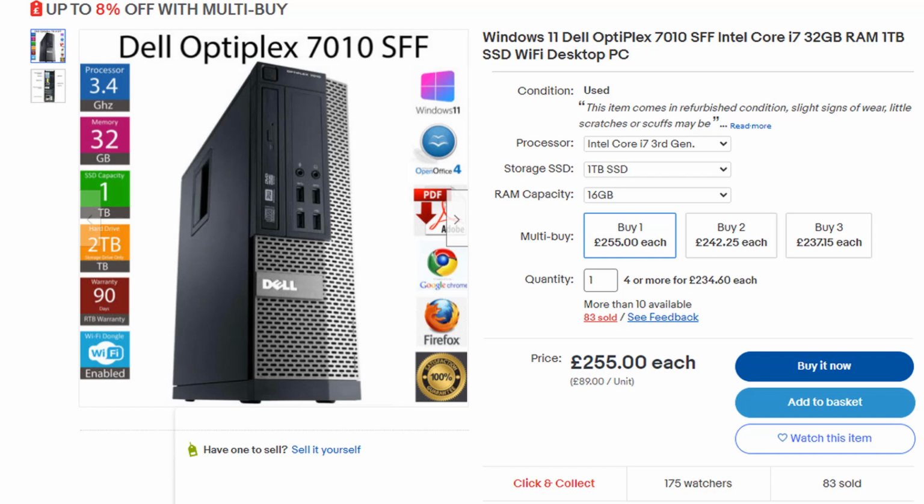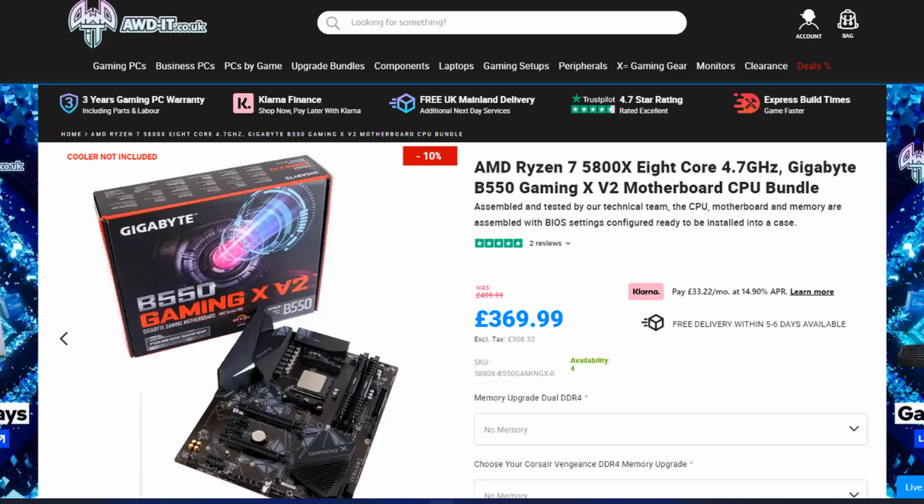Here's an old Dell Optiplex 7010 SFF, which means small form factor, which means you're going to be limited with a power supply in there and other limitations because they're proprietary parts. The same thing goes for the graphics card. You'd probably be able to get away with a 1650 in here, but you will be pushing that power supply a little bit. So before you splash your cash, have a look around on the market and see what you can get new or used. You might be able to pick up something like this, a little bundle here, which is on offer.